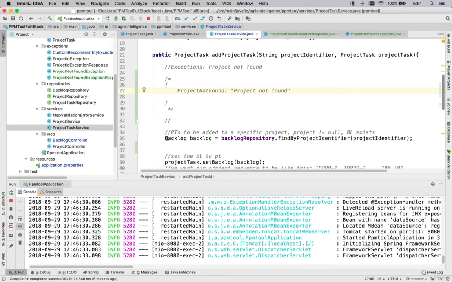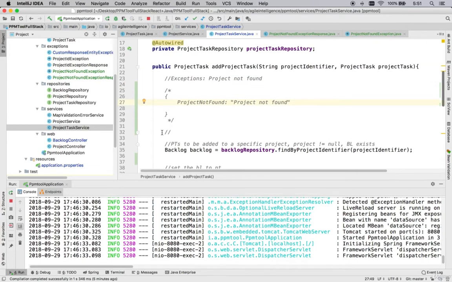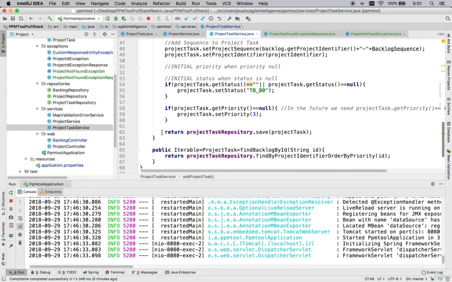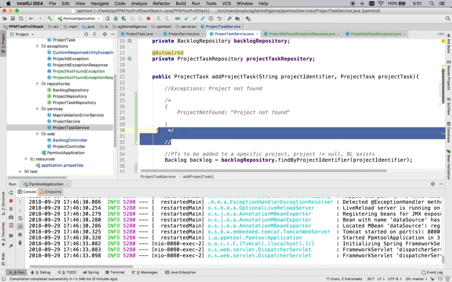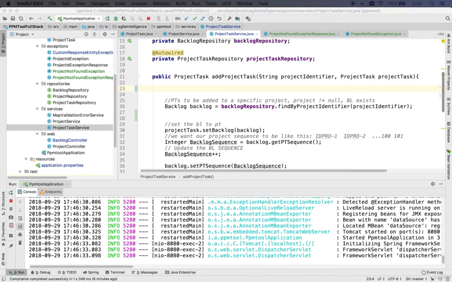Because right now it's throwing the exception right here when it's trying to set a backlog. Let me just take a look at my notes real quick, so that we don't make any mistakes.